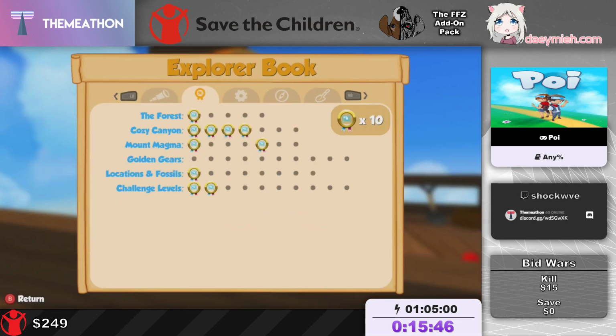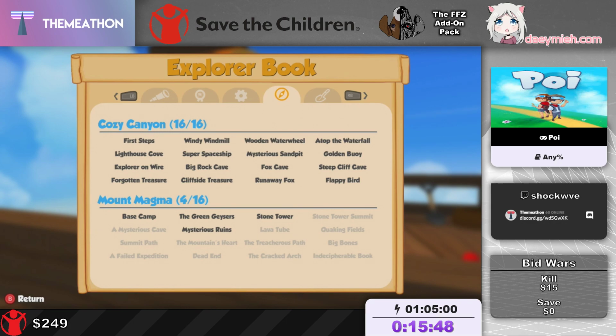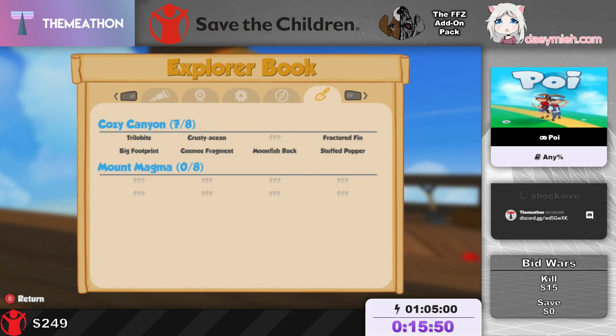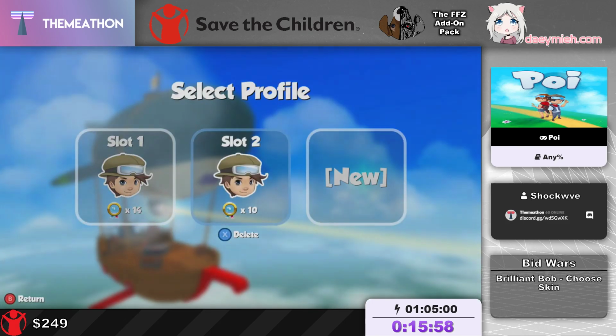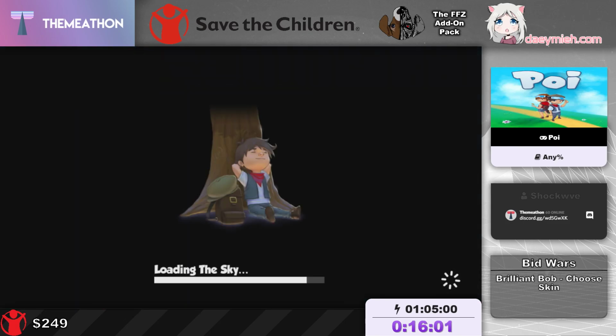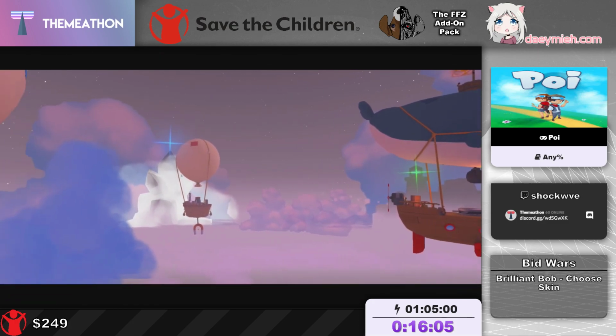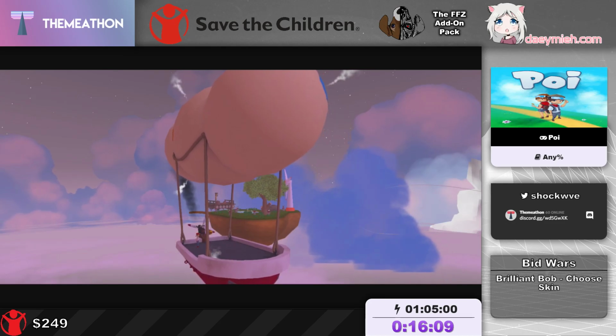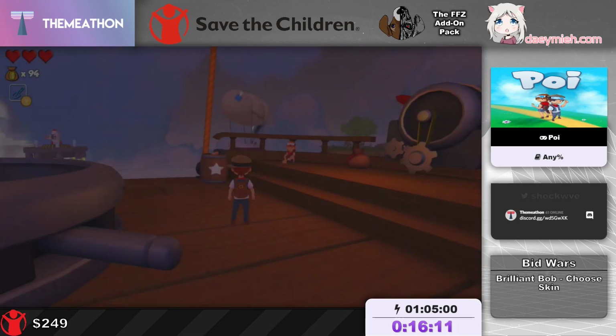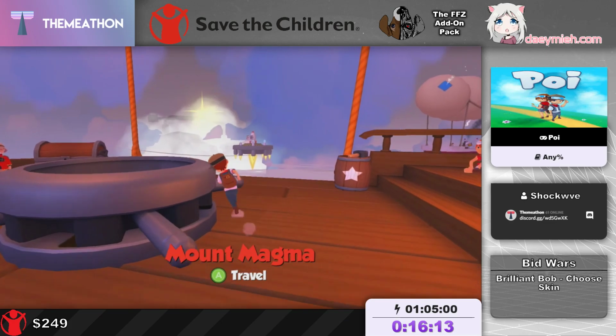I missed a fossil, didn't I? Which one did I miss? Because I need that fossil. Let's go back and get it. I don't think I missed one in the back. So this is going to spawn this cutscene. This is normally not seen. I'm trying to think of what fossil I missed. I have to go back and get it.